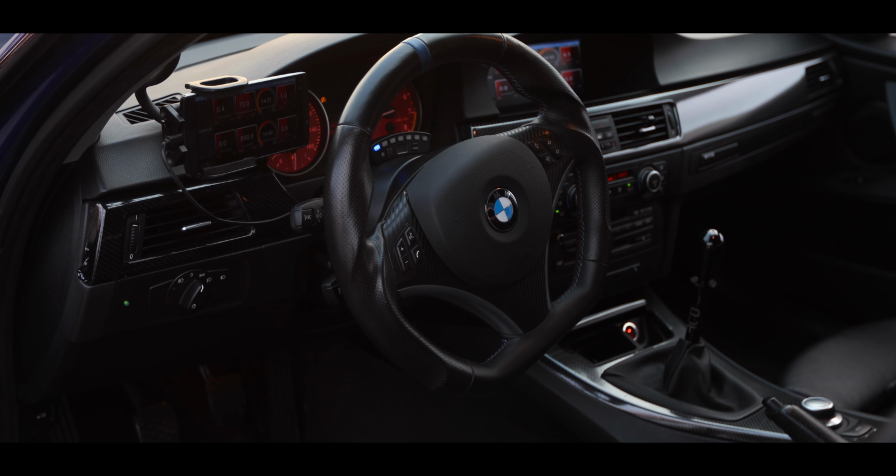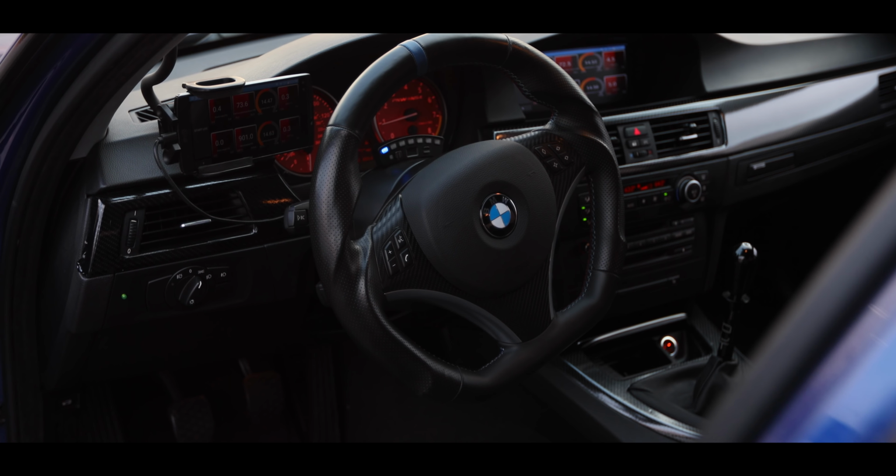I really enjoy it. I hear a lot of people saying, I'm gonna go Helix instead of port injection, but I don't think one is a replacement for the other. If you're looking for big power, you kind of need both. What else? Wheels, I'm running AGs, M359s. Those are my daily drivers, 19-inch, very heavy anchors, but I like how they look. So if you don't like them, I'm sorry.